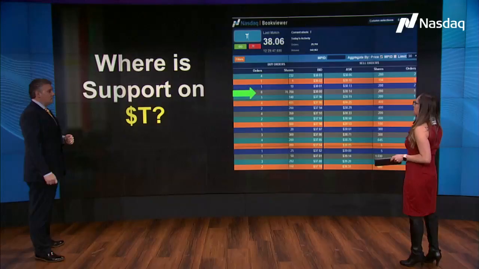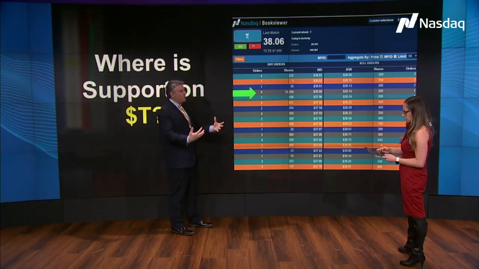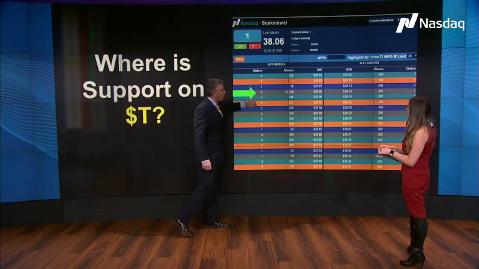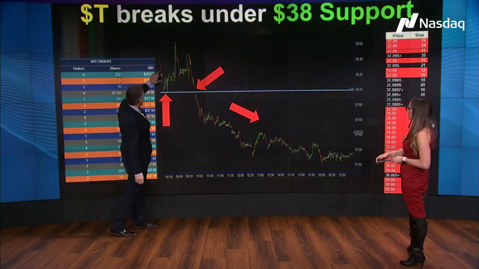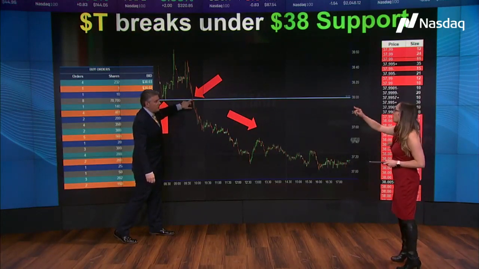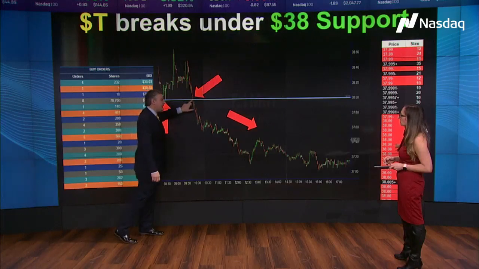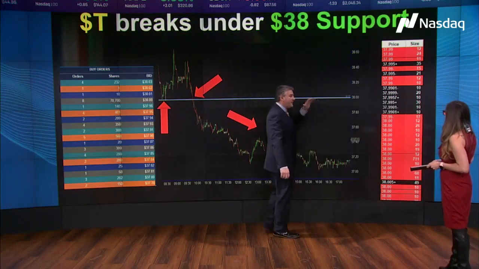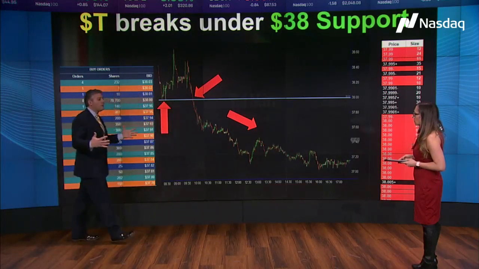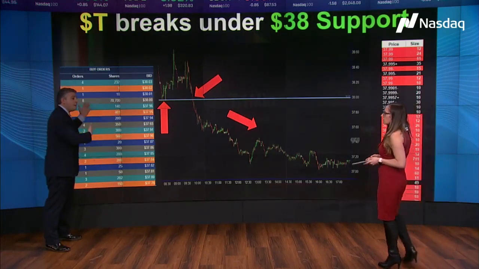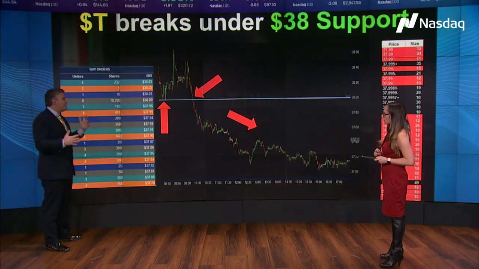What happens when an order gets filled? Looking at AT&T — there's a big support level: 70,000 shares at $38 across eight different orders. In theory you'd say that's definitely a support level. But it broke that support level. The system is constantly updating, and what happened is that buyer got executed. How do we know? There's this window called Time & Sales, which so many people neglect. Notice all the reds — red, red, red, red. That order got executed, that big buyer got done, and sure enough, the stock went down. Some people wonder why a support level broke — well, that buyer got filled. Support and resistance levels are made by buyers and sellers, but a buyer absolutely can get executed. That's why you have to keep a very close eye on it — that's the value of using the Total View platform.